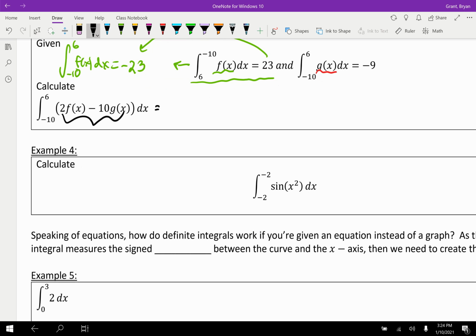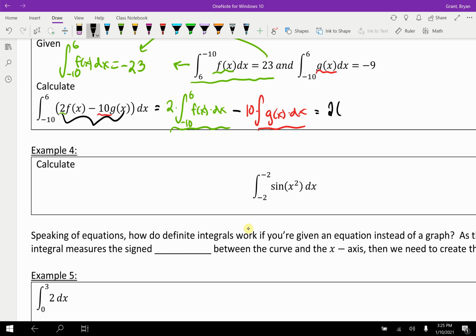How do we split this into smaller pieces? Well, I'm going to do two things at once. First, I'm going to have the integral from negative 10 to 6 of f of x dx. And you might say, well, wait, where'd the 2 go? I'm going to factor that 2 out front. Then we are subtracting off the area of g of x dx with the 10 moved out front. These two are exactly equivalent. Hopefully you're comfortable seeing that. And the reason I did that is because now we know this value and we know the one next to it. So let's finish this off.